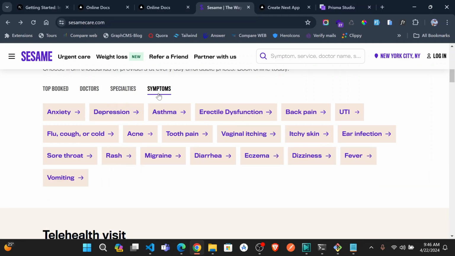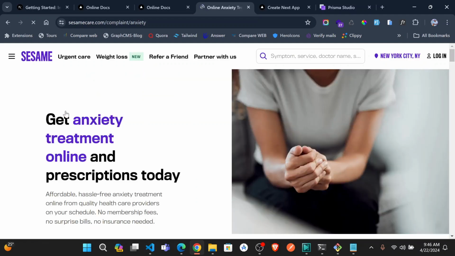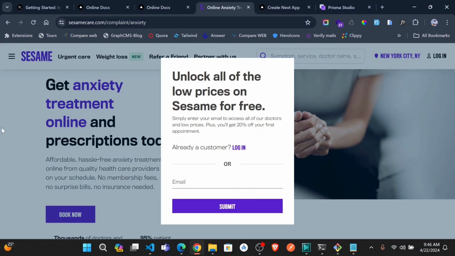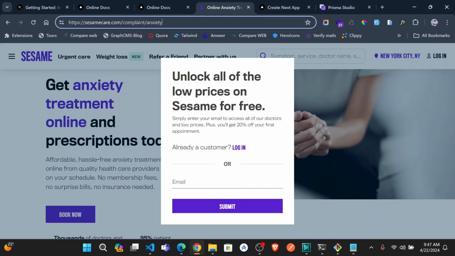Now, when we go to symptoms, I think we should pick them from somewhere. I don't know where we are going to be picking these because if you just go and click, for instance, anxiety, sorry. So this one is also having the same thing like complaints. Here they are putting it under complaints.